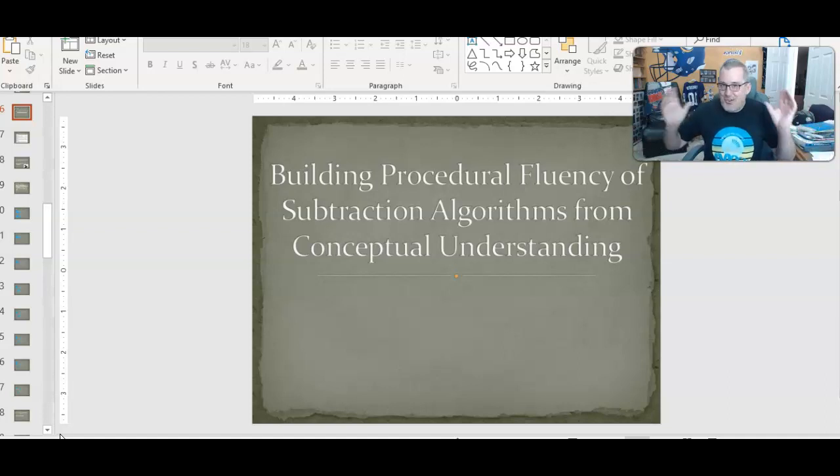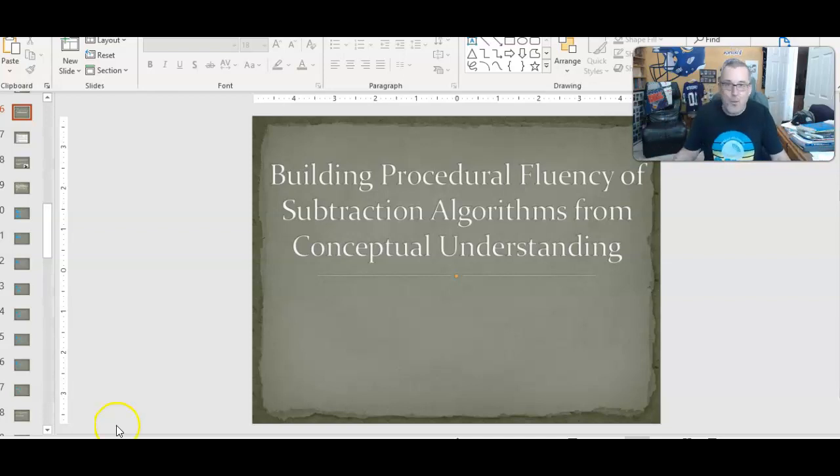mathematical ability. They don't know all the details. How do we get them from their natural inquisitiveness and creativity to a more efficient algorithm that we want them to have to be efficient mathematicians? Well, how do we get there? It just doesn't happen overnight, and I don't believe it happens by just jamming it down their throats and telling them to do it. I think they need to have experiences and they need to engage in thinking.